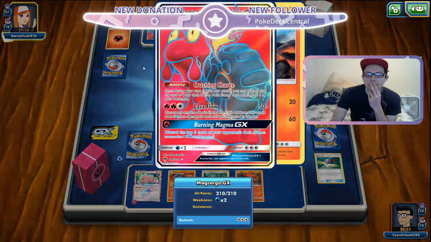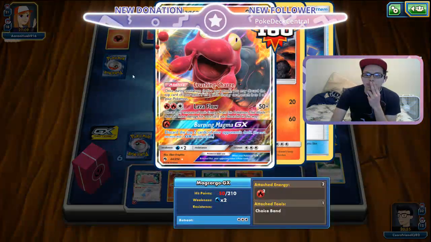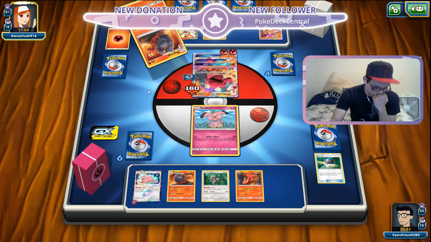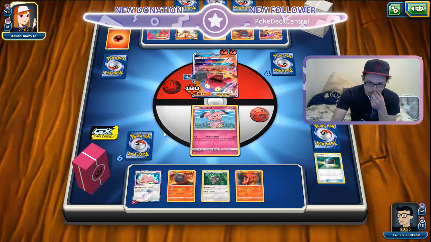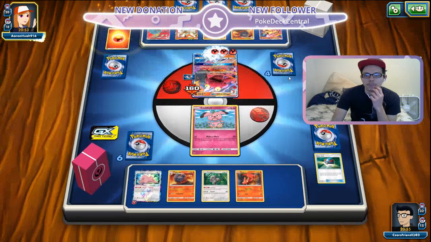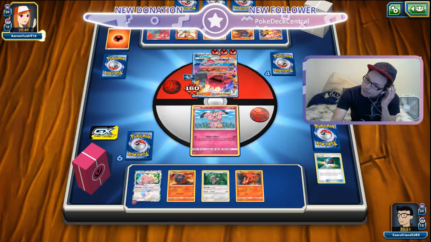Alright, so they got another Metagross. Metagross GX. I think that's one of the weirder ones to have a GX, besides like Sigilyph and. What is it? Sigilyph, Shuckle is another weird one to have a GX though. And Metagross. Yeah, but they're taking way too many prizes, which is really unfortunate.